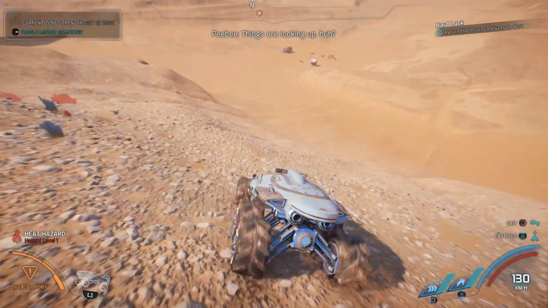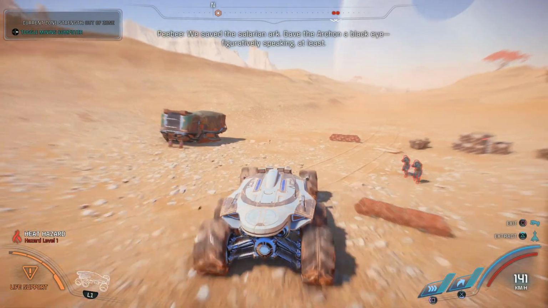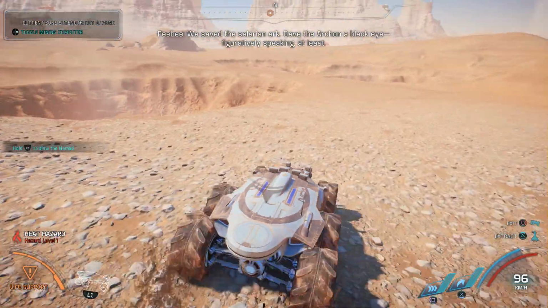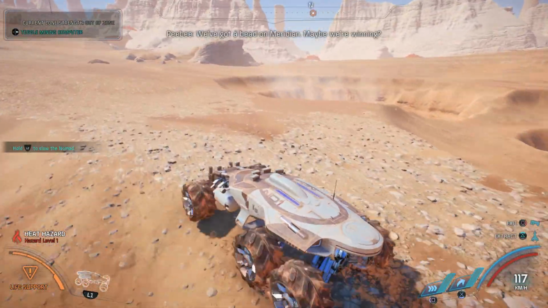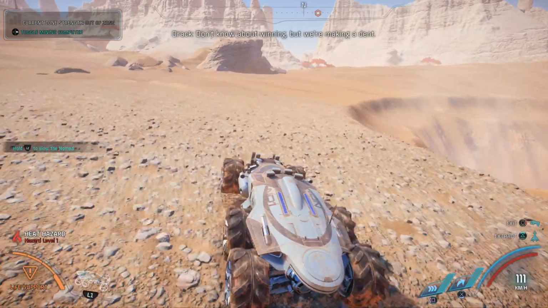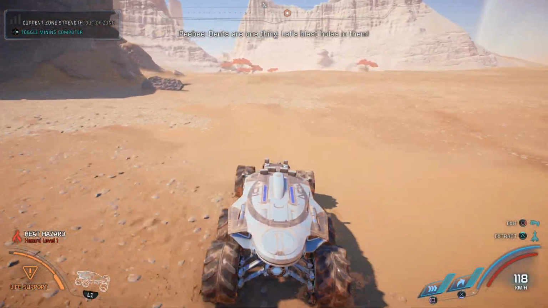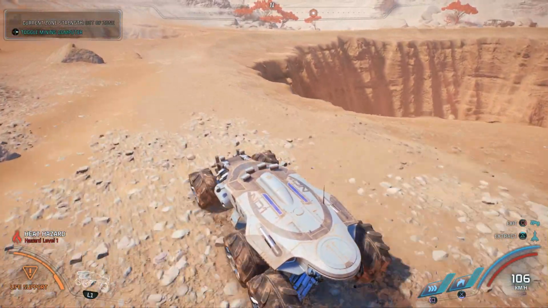Things are looking up, huh? With what? With the fight with the Ket. We saved the Solarian Ark, gave the Archon a black eye, figuratively speaking at least. We've got a beat on Meridian. Maybe we're winning? Dunno about winning, but we're making a dent. Dents are one thing. Let's blast holes in them. Ooh, watch out for the big old sinkhole.